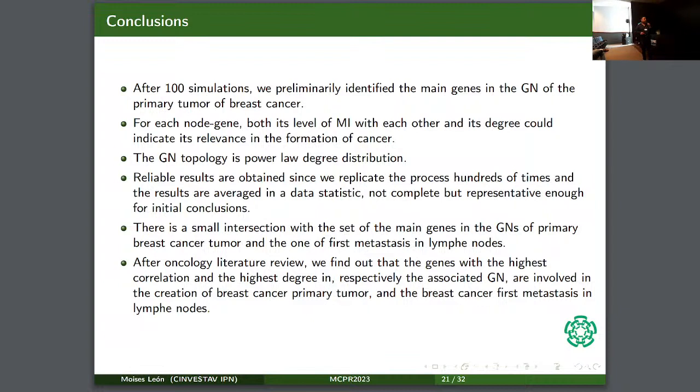And there is a small overlap in the set of main genes of the genetic networks of primary breast cancer and metastasis. For future work, we are going to add another tissue, non-cancer tissue, to identify which genes are expressed and lead to the formation of cancer, from a tissue that has no cancer to metastasis.